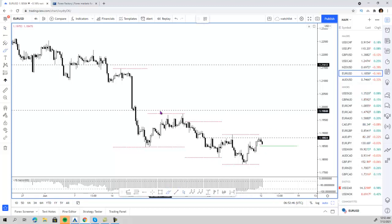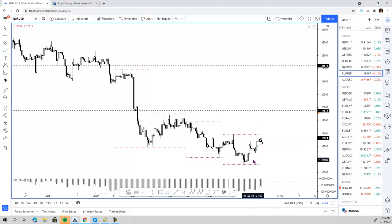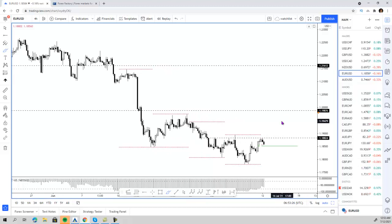Last week on Friday, in my live session, I was telling you that I was not going to buy right into this weakness on the EURUSD. Why? Because of this massive level. And what happened is that we closed below that level, and right now we are seeing some selling pressure here. So unless price breaks above the 1880 level and consolidates above it, we will not look for longs on the EURUSD. Shorts, there is no setup.